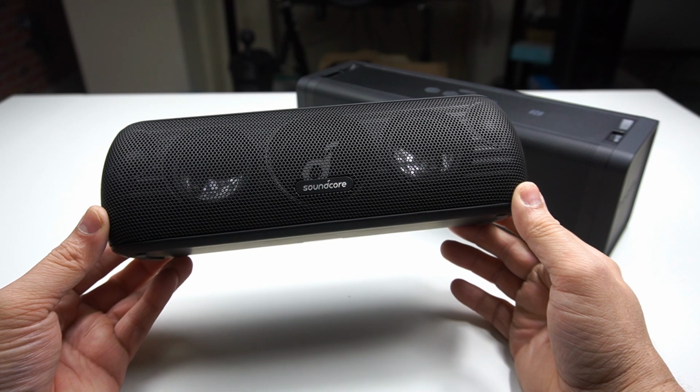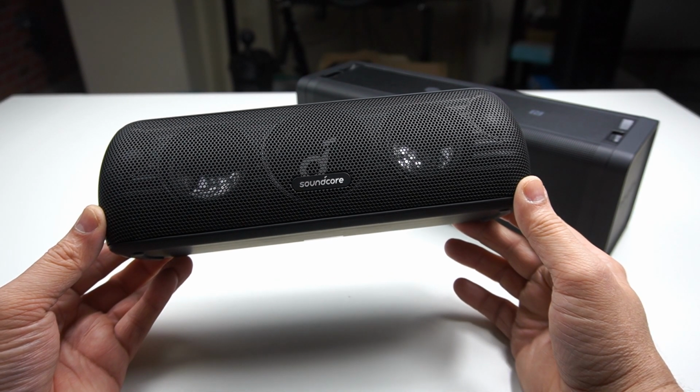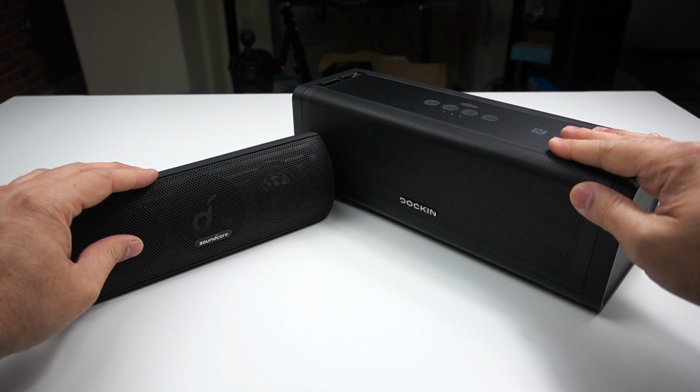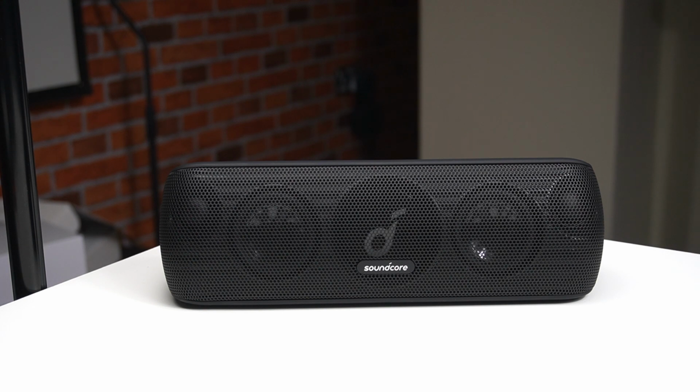And in today's video we are having a comparison between two Bluetooth speakers. On one side I have got a Soundcore Motion Plus, which is very much well known for its output performance and build quality. And on the other side we have a Dockin Fine+2, which comes with a power output of 50W, and it's not really a bad Bluetooth speaker at all. It comes with a hefty price, but gives you the sound quality you want for sure.